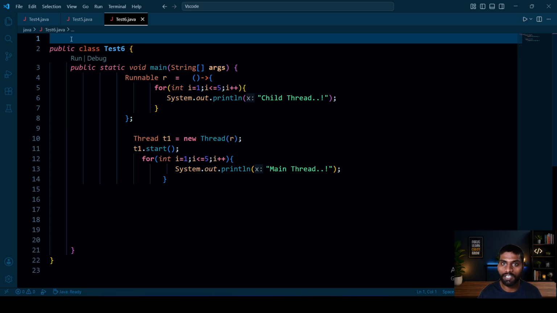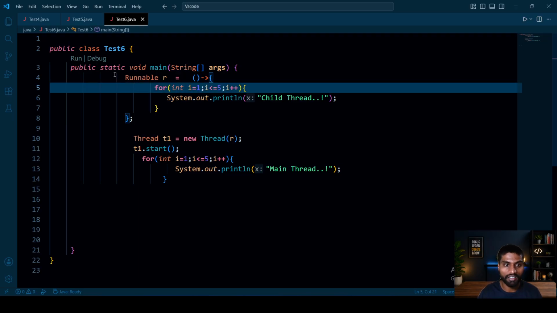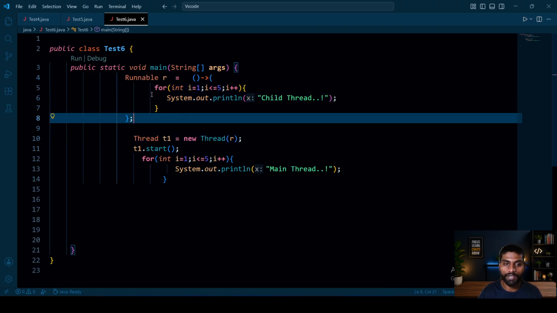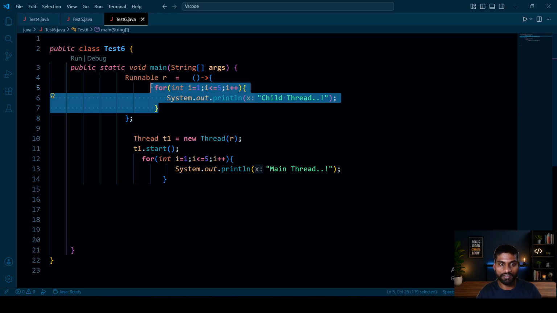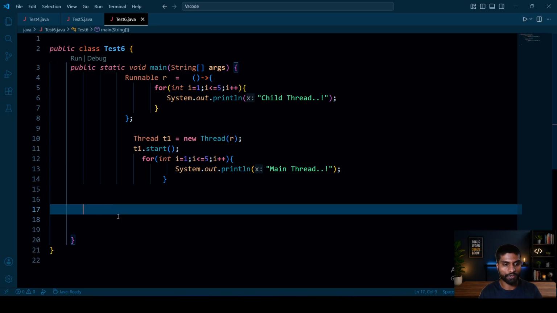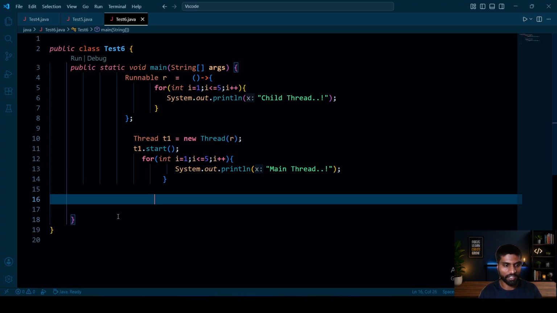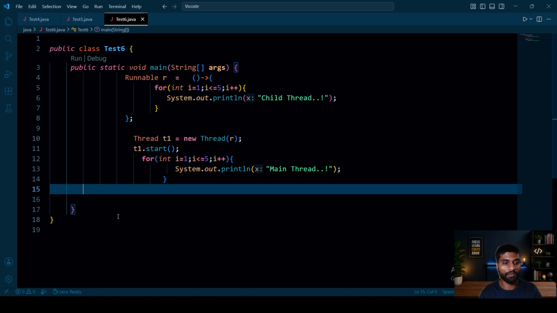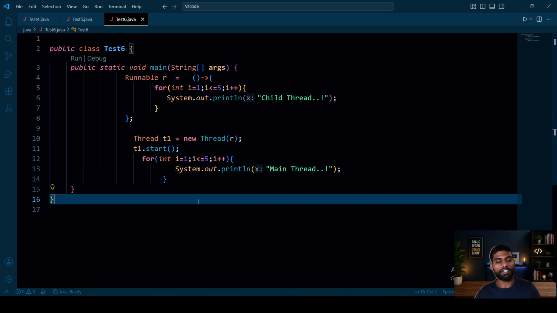If n number of abstract methods are there in the interface, then we can write an anonymous class for that. If the anonymous class is written for only a single abstract method, then we can replace it with a lambda expression. So this is the point. I hope you understood everything I explained about anonymous class versus lambda expression. Okay.